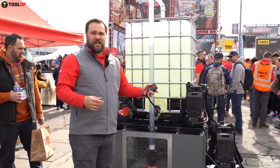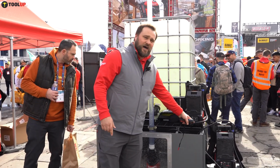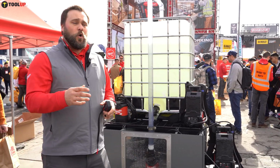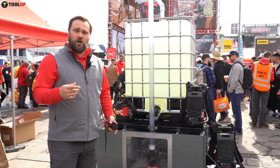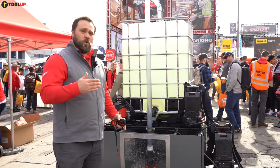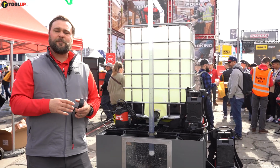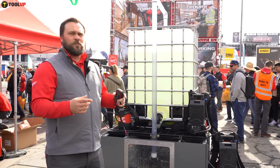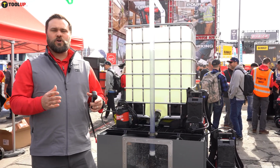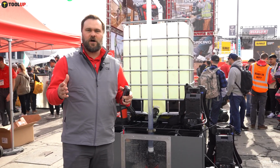Beyond that, we save time and we last longer with auto sensing. We've got electronics in here that allow us to run this pump in different modes. On high, we're going to duplicate the performance of 1 horsepower 2-inch submersible pumps on the market. On low, we're going to detune that pump, which will allow us to run a lot longer and pump greater volumes. On high, we're moving 2,000 gallons in only 20 minutes. On low, we're going to run for over 2 hours and move over 5,000 total gallons of water.